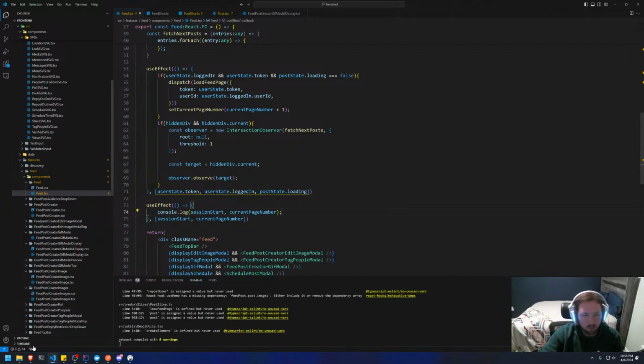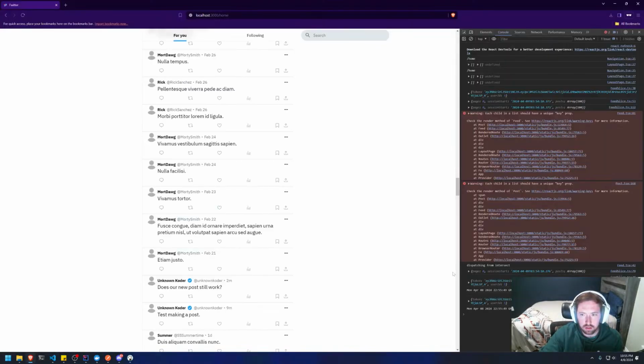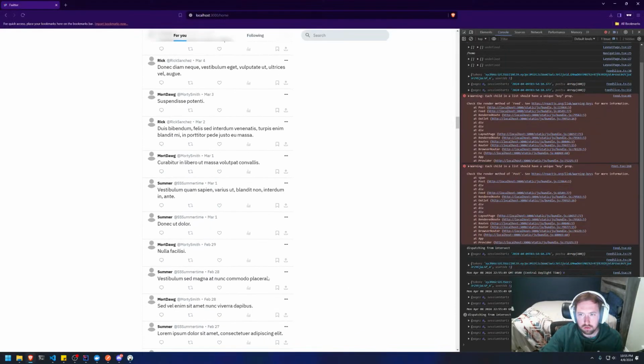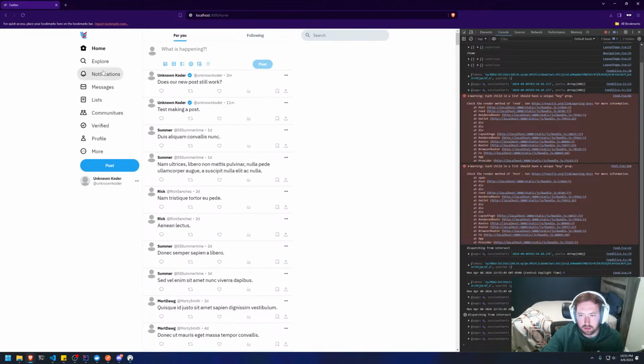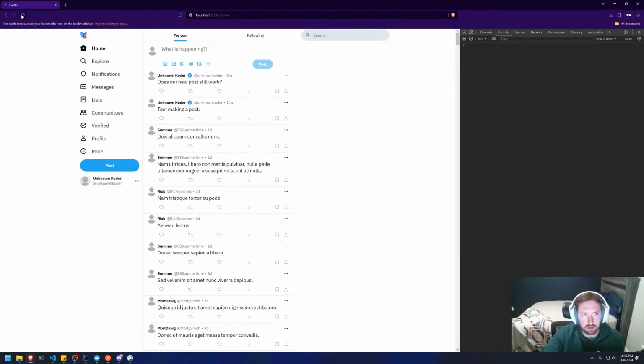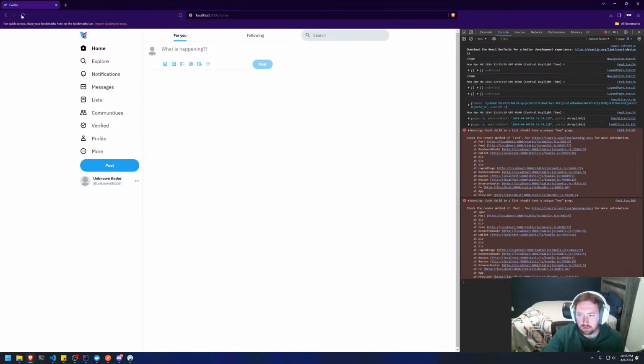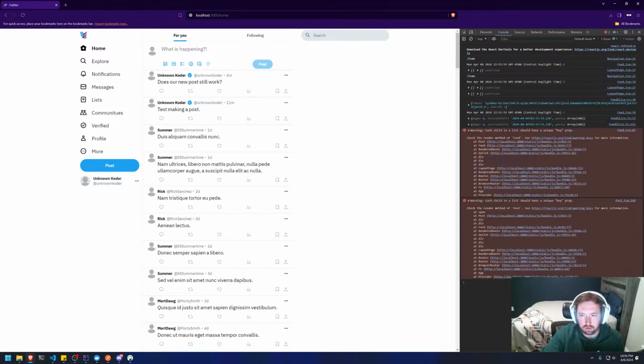I want to make sure that whenever we create this first one, it sets the page number to 1. Okay, it's scuffed. It's fine. Just refresh. Nothing printed. Oh wait, 1. Okay.